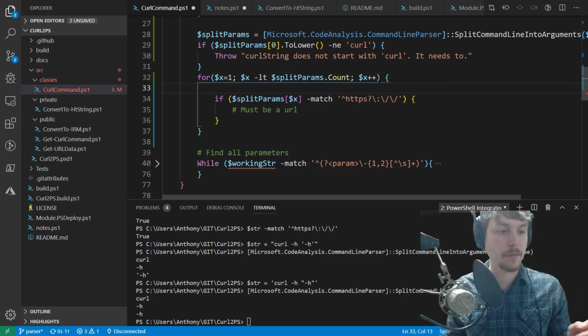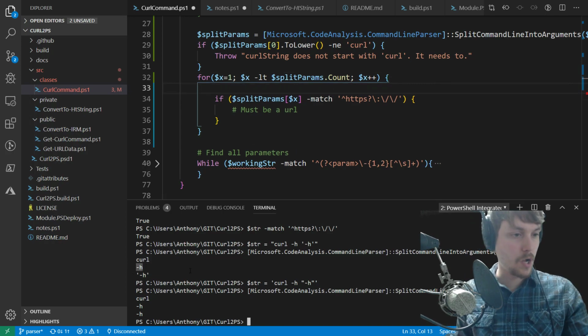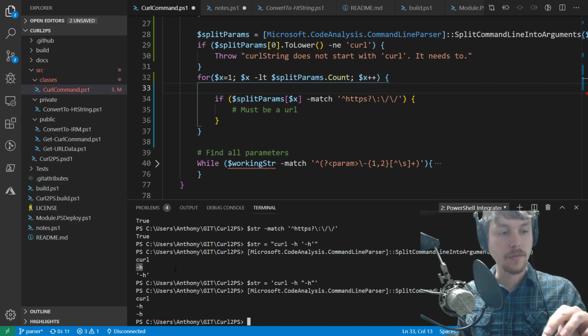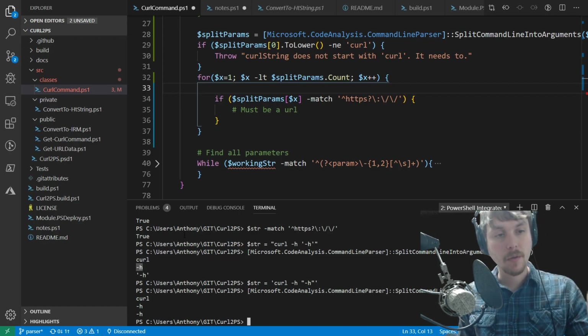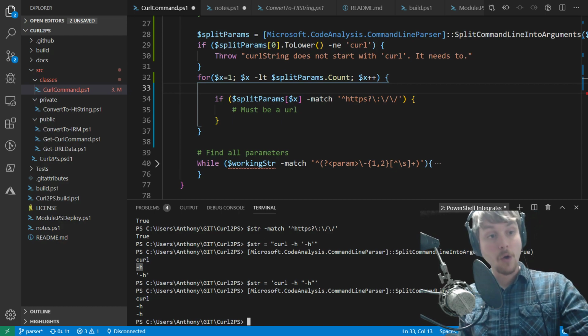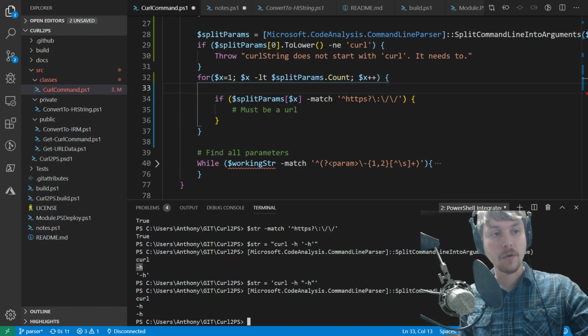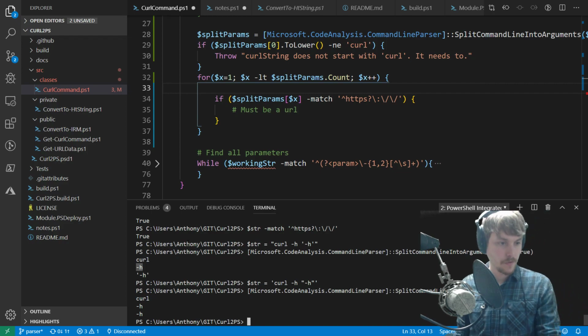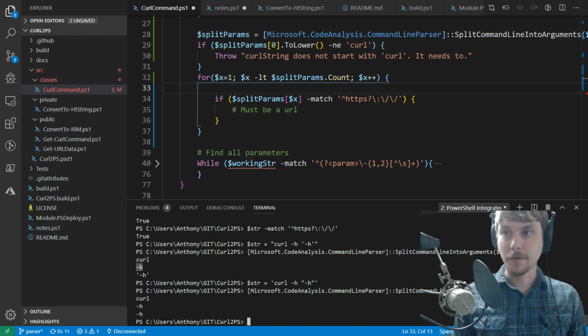So every time we hit a parameter name, a dash something, dash h in this case, we are going to assume that the next one is the parameter value for that parameter name, if that makes sense. And so what that means is every time we hit a parameter, we won't ever hit a parameter value in this for loop, unless there's switch statements. This is way too complicated.